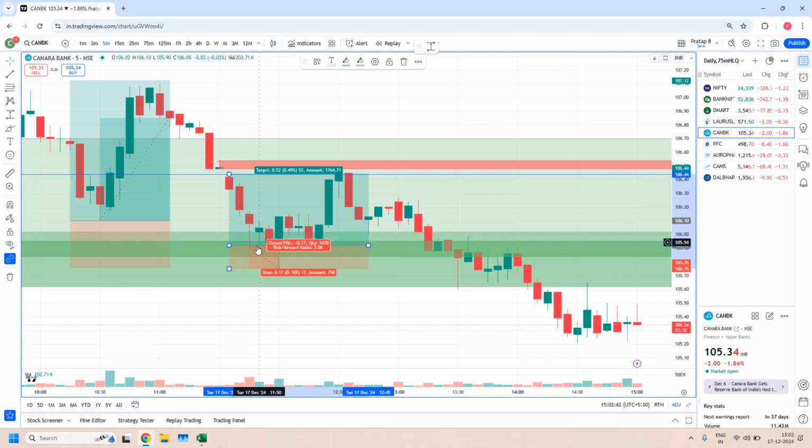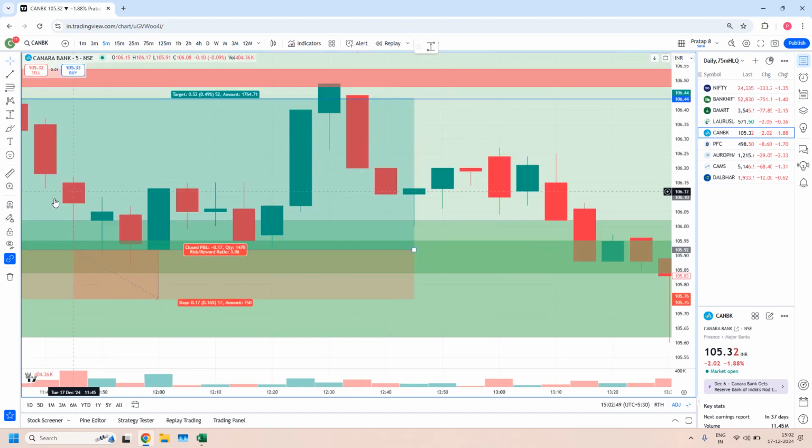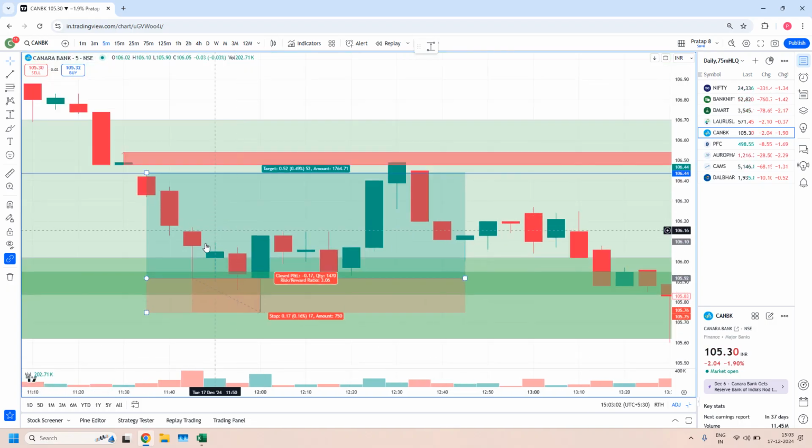Suppose if prices came more deep inside and if you get the entry, you are a lucky person, right? See, exactly that is what happened in this candle. 11:45 candle, prices just entered into this zone and we got the trade. And bearish day today, right? Today supply is very strong when we took the trade in this area. See, next candle also gave an entry. In case if anybody missed here, they would have got another trade opportunity.